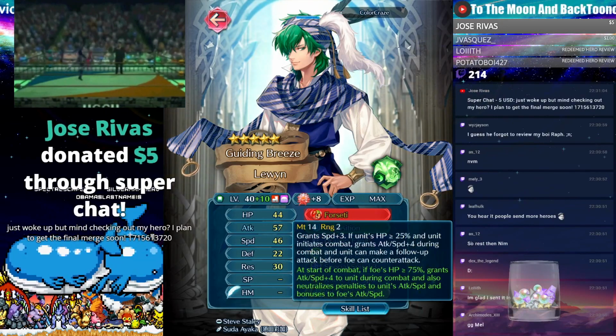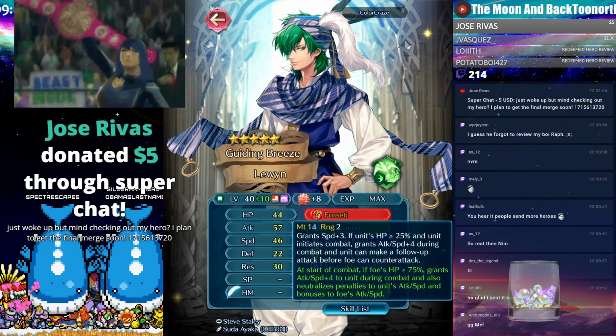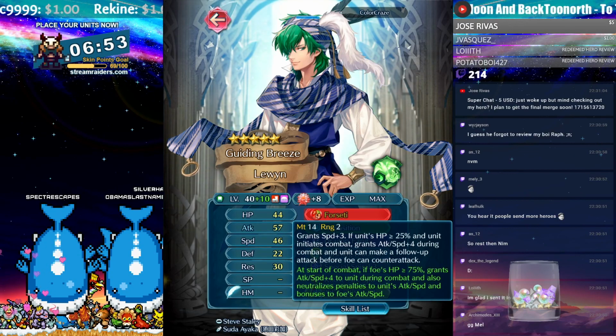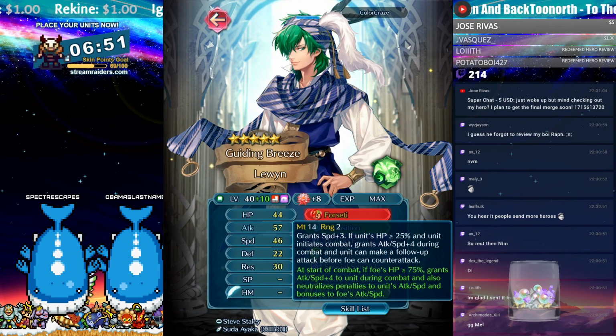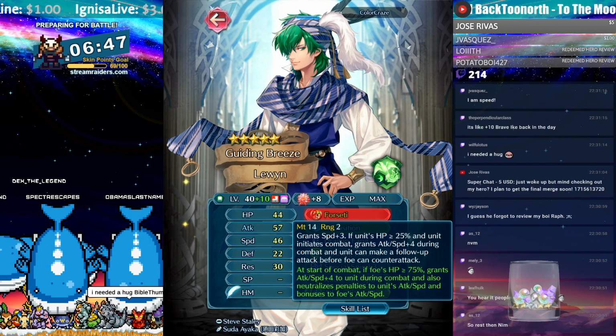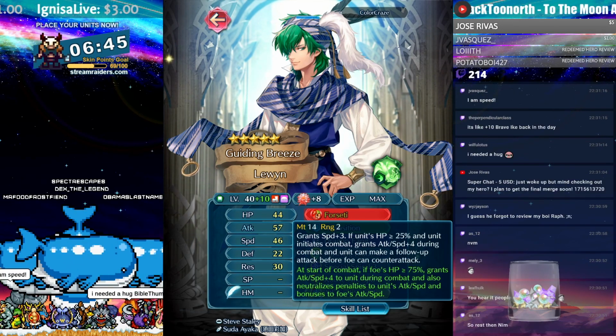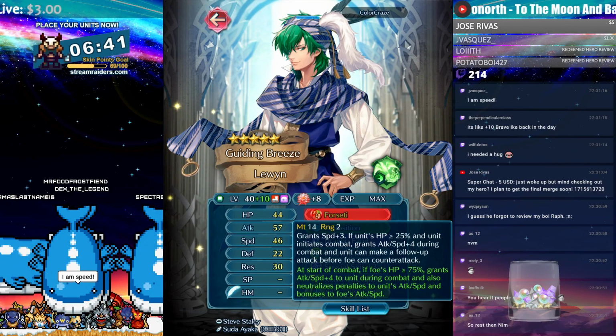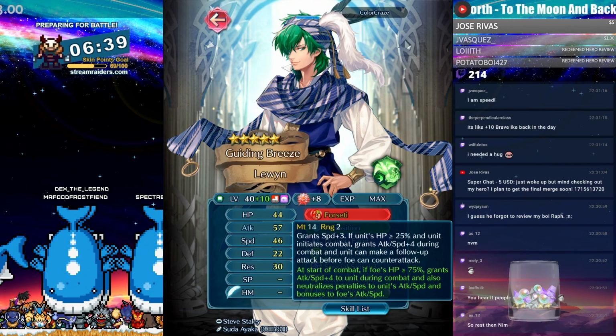Rossetti, for those who forgot, attack speed +4 guaranteed before foe can counterattack, so long as he's over 25%, basically guaranteed. At start of combat, if foe's HP is over 75%, another attack speed +4 during combat, and also neutralizes penalties to unit's attack speed and bonuses to foe's attack speed. In other words, he gets all his attack, he gets all his speed, and you can't get any of your bonuses to attack and speed.